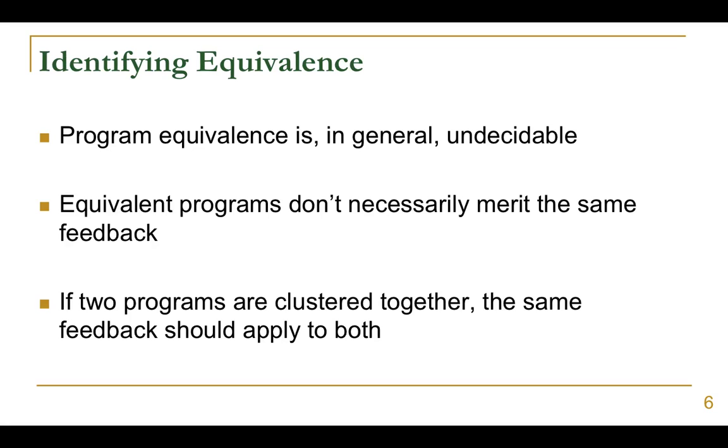There are a couple of obstacles for this goal. Right off the bat, clustering programs into equivalence buckets is undecidable, but this isn't quite what we're trying to do. If two programs are sufficiently different, even if they are ultimately equivalent from an input-output perspective, we don't actually want to put them into the same bucket. Otherwise, we would be doing things like clustering implementations of quicksort and merge sort together, and it would no longer be the case that the same feedback could be given to all students in a bucket.